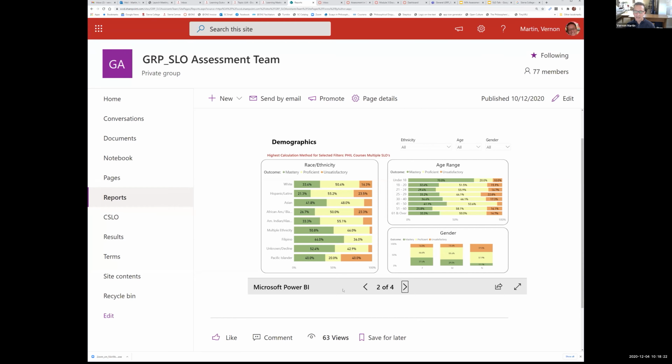Now we're able to look at outcome achievement by these different categories. Again, still using the same outcome achievement performance ratings, but now we're starting to get a better look at not just overall outcome achievement, but outcome achievement disaggregated by student populations that might be of value to you in your school.